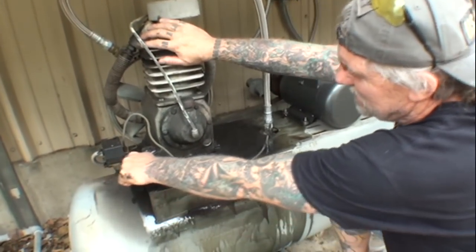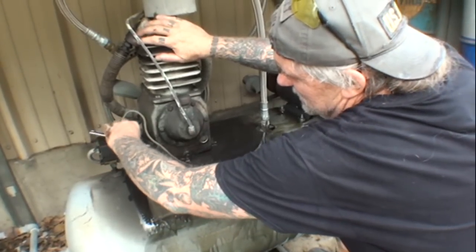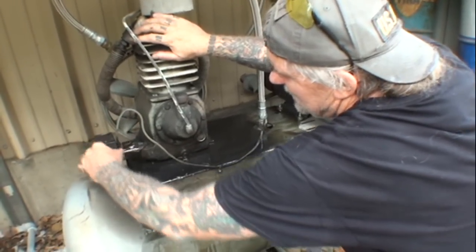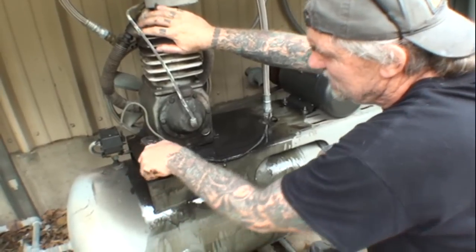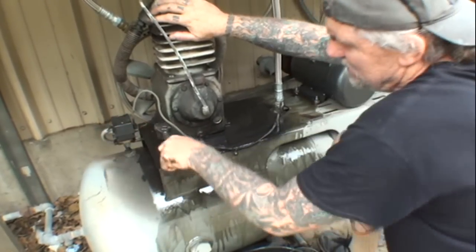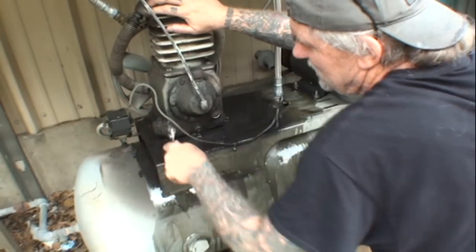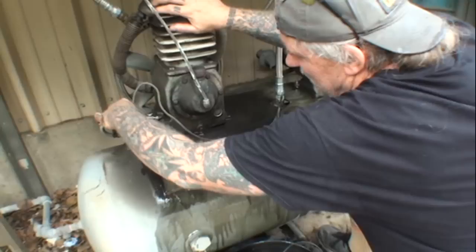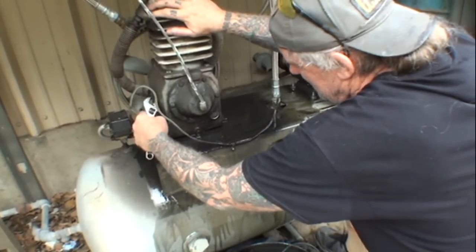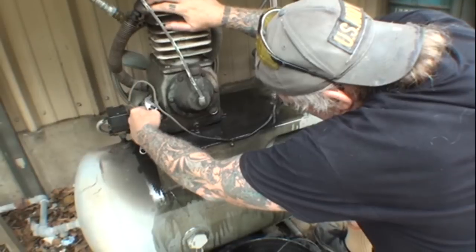Now, a lot of people would look at this air compressor and say, this is where you fill the oil up. No, you don't. Okay, this is where you fill the oil, right here. This compressor here should take a little bit over a quart. Shouldn't be much more than a quart of oil. Usually the way that you tell is you got this little sight glass here, and you can see that the sight glass is pretty much dead issue.